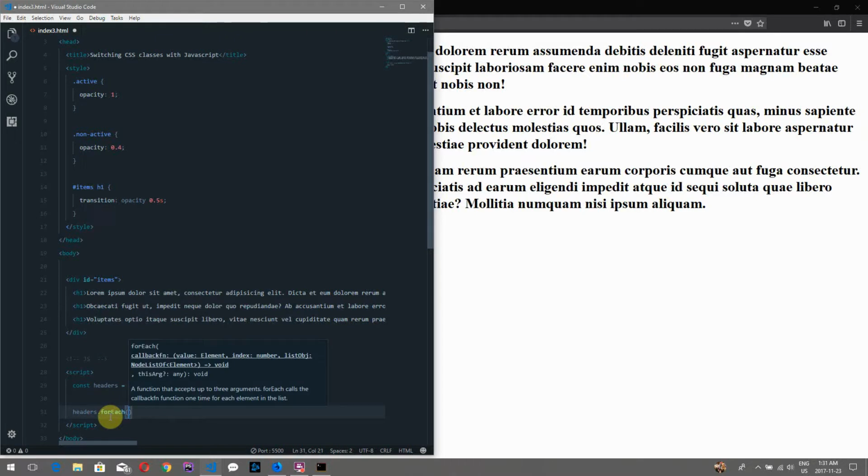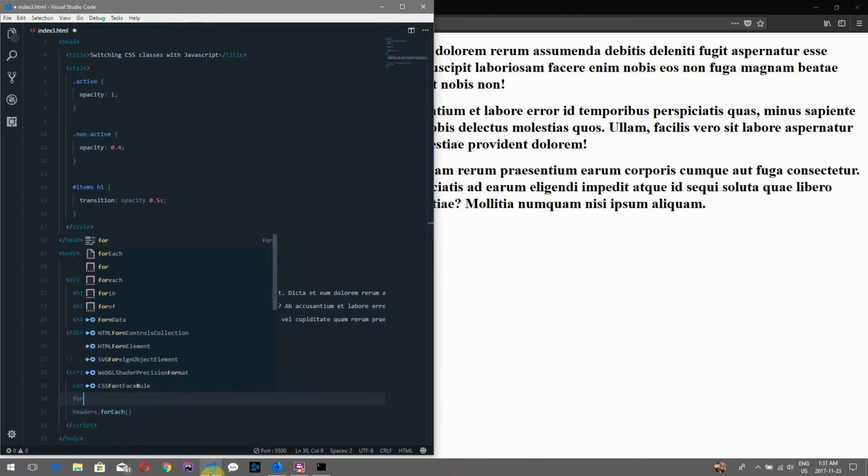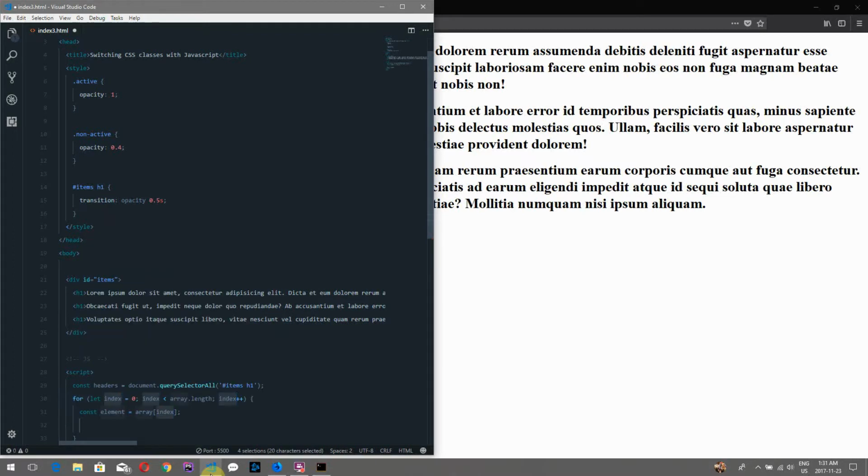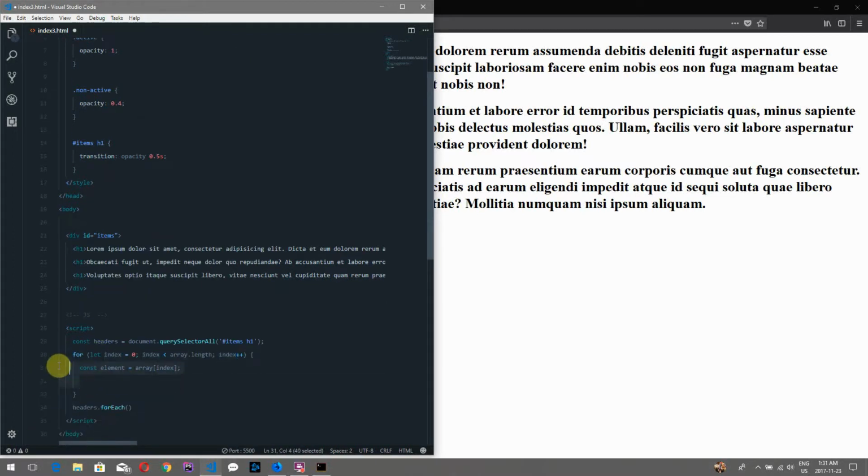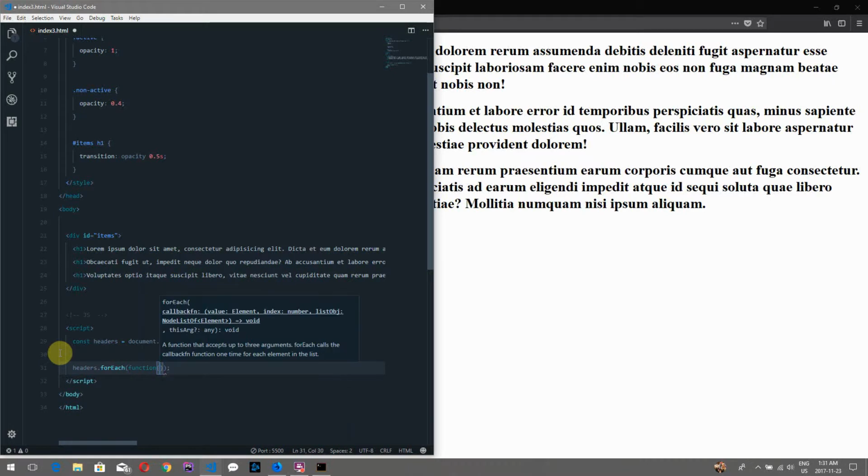And this is where things are going to get unique. So rather than doing your classic kind of for loop, right, like this, we are just going to loop over each individual item because, quite frankly, it seems a little more efficient. Now, what forEach actually does is it runs something called a callback function. So that is a function that it will call on each element. And that element, it's going to provide the actual element.